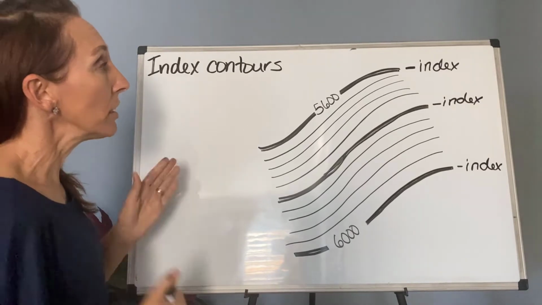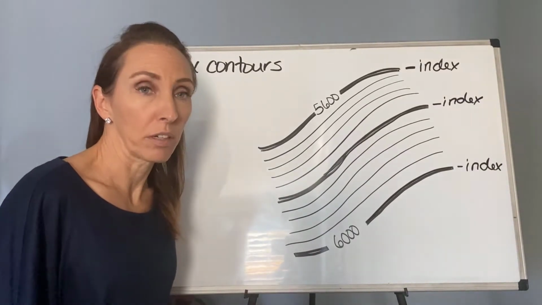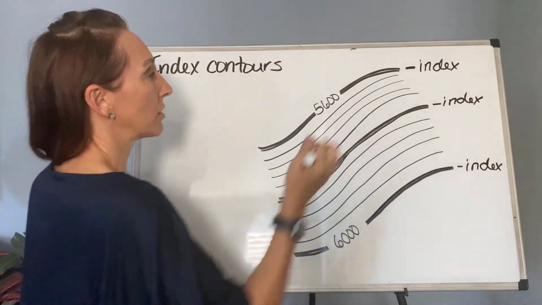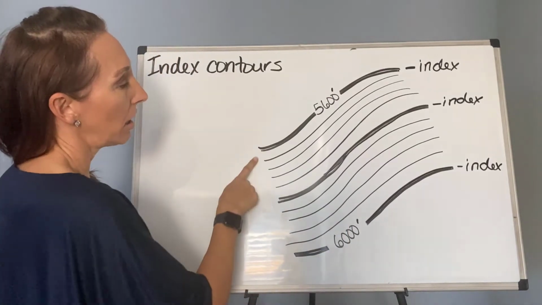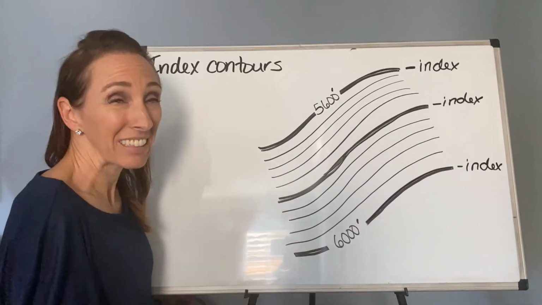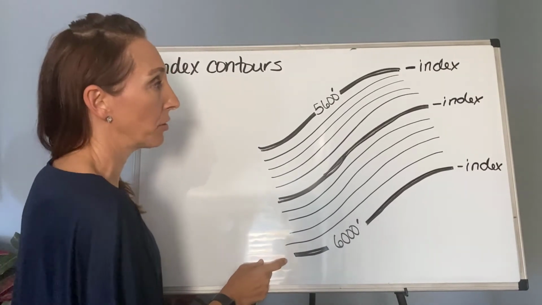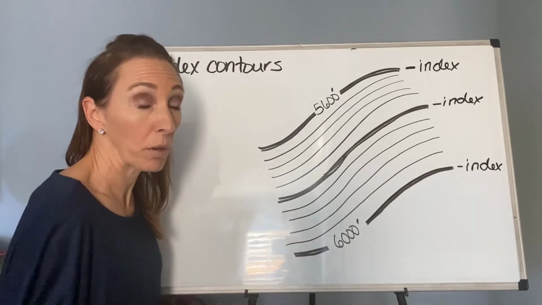All right, so when I look at this, let's say that you're asked the question, what's the index contour interval? I'm looking, and this line is labeled 5,600. Let's just say it's feet to make things easy. If I go to the next one, I can't find the label. But you find the next one up and it's 6,000. So you can say, okay, this has to be halfway in between, just the way that they're labeled.